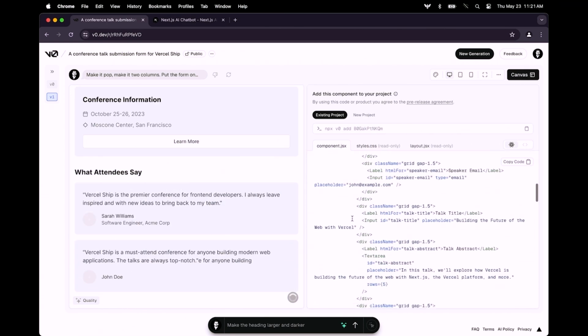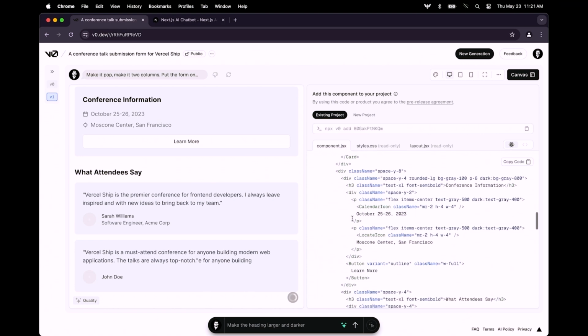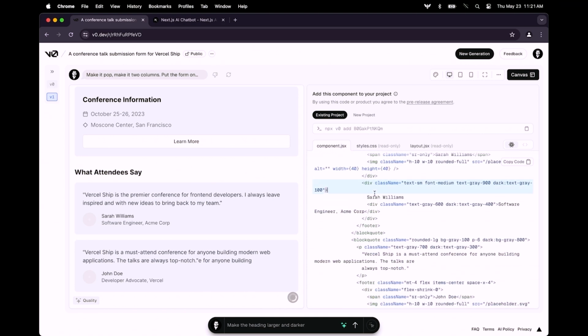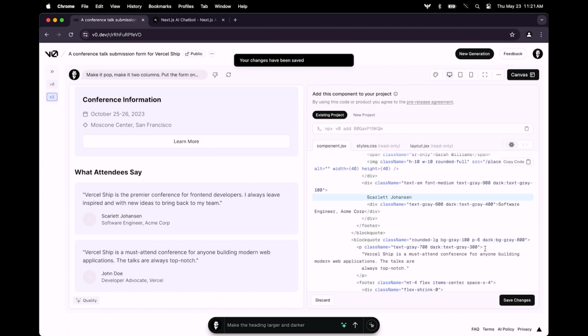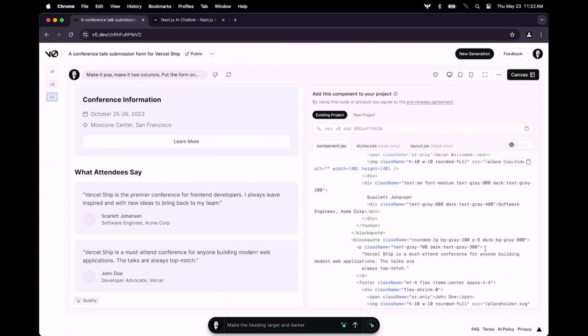All right, well, look, this thing's pretty good, but if you need that extra layer of precision, you can just edit the code directly. So let's see, instead of Sarah Williams, why don't we change that to Scarlett Johansson? Or Sky for short. Or Sky, yeah, either one. We can just press save and go from there. And the idea with V0 is just as the name implies, this is your starting point, that moment when you go from idea to code.